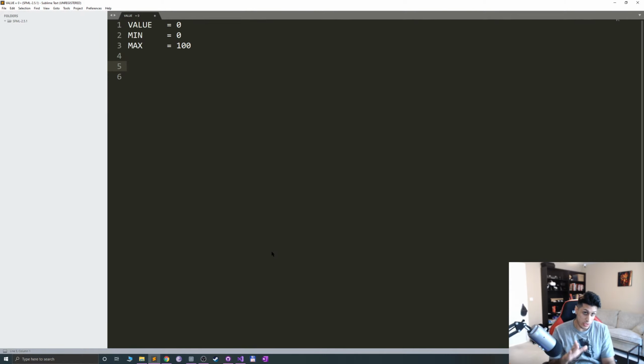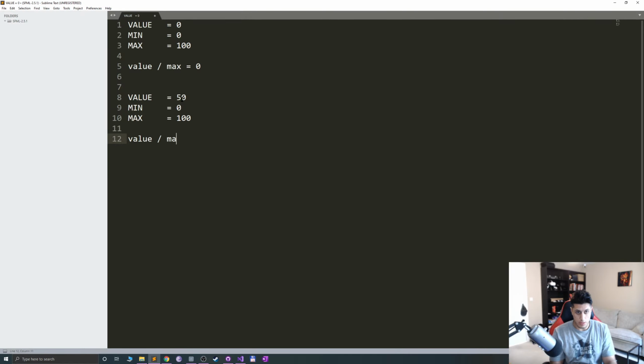So in this scenario, value divided by max, we get 0. So that's fine. If I have value as 50, this should result in 50% or 0.5.